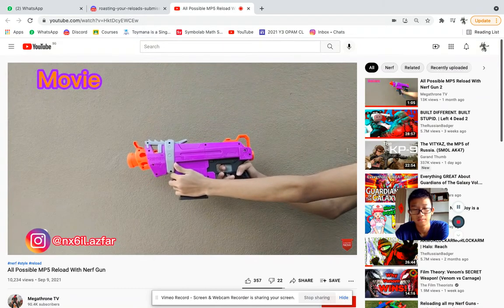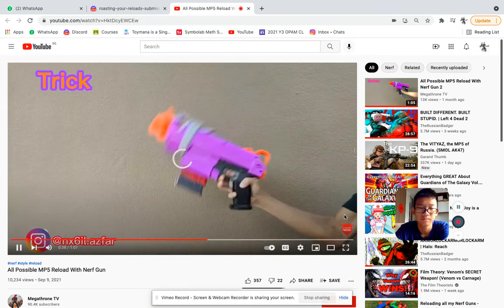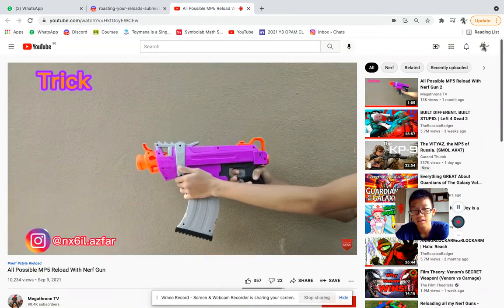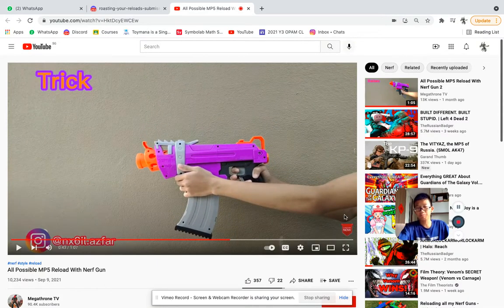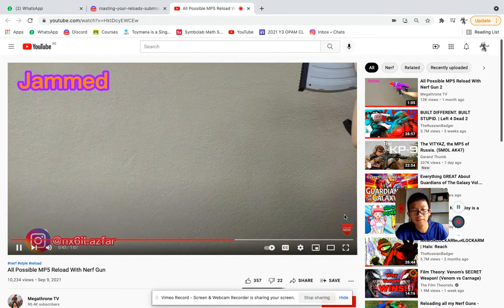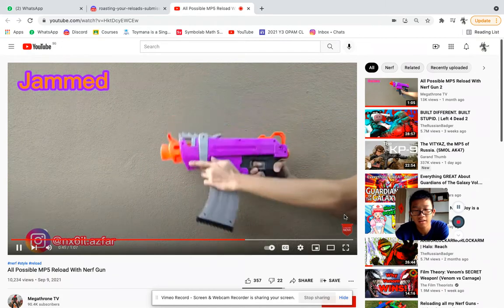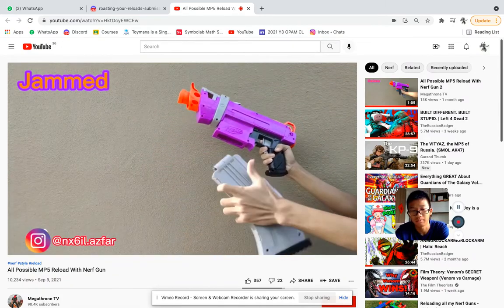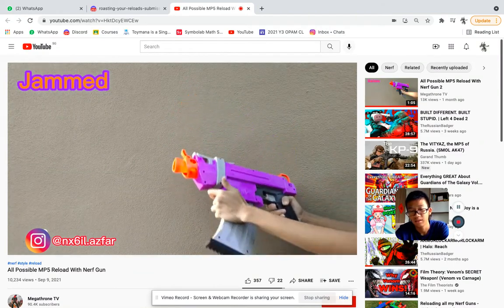Movie. Yeah, this is accurate. What's the trick? You have a problem with inserting the mag. There's no trick in here. You just flip the thing. That's not a trick. Alright, okay. The jam part is an interesting concept. Yeah. Actually, nah, not really.